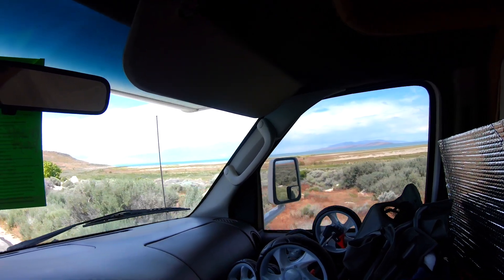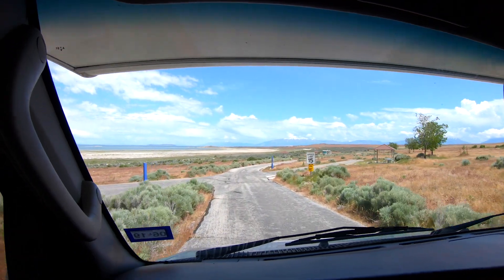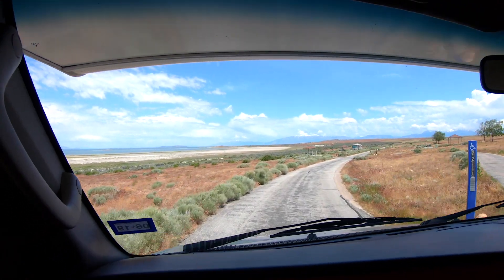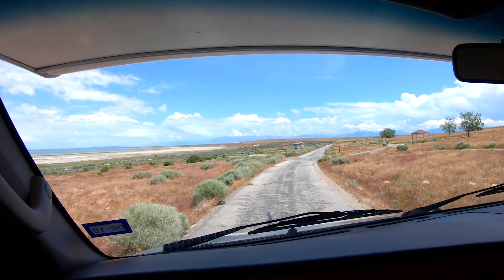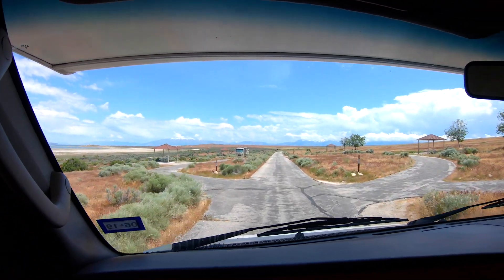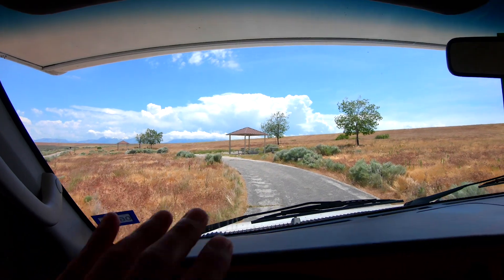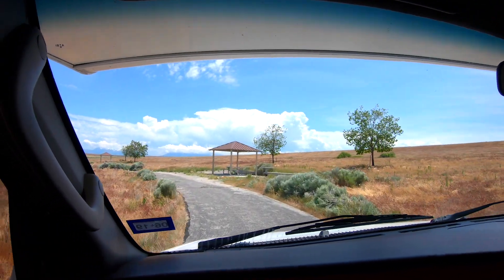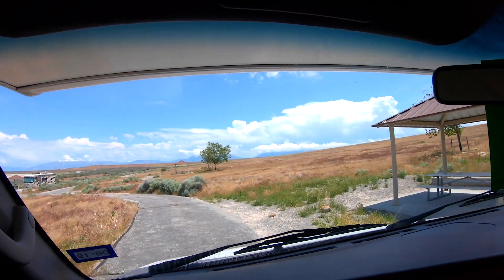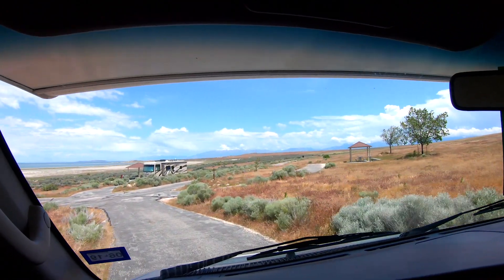So we're not on the water, but we're close enough — you can see a good view of the Great Salt Lake. It looks like we're gonna be the one on the left up here, but our door is going to be facing into this hill instead of out at the water. So I'm going to use this empty site to circle around and pull in the other direction, since no one's in the site right now. That way we'll have a better view at our door.